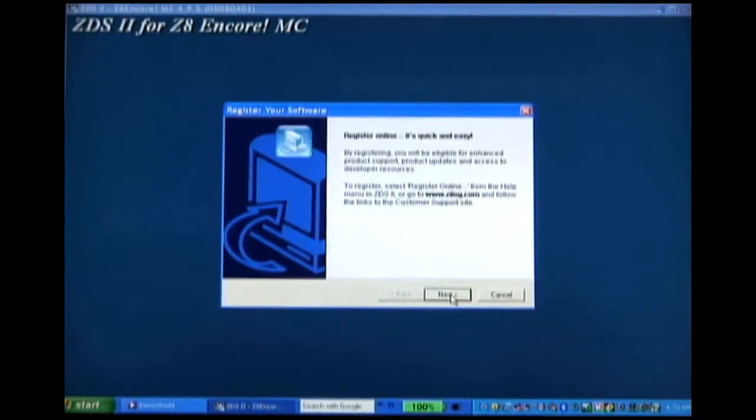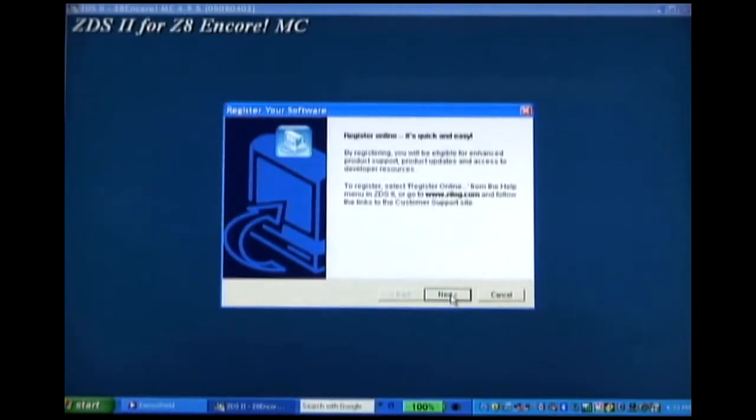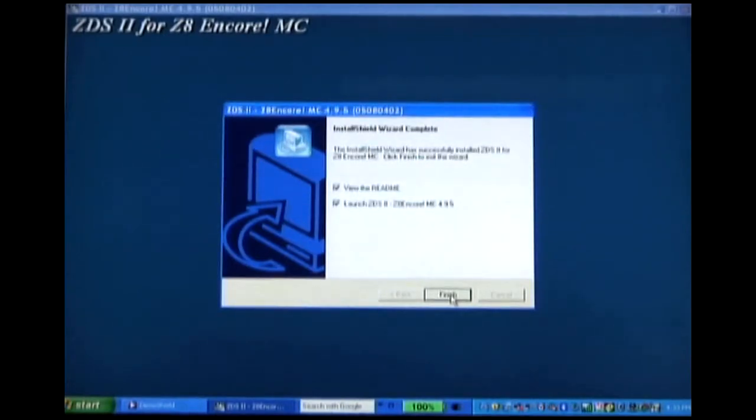Okay, and it's done. And you can register online so that you get updates to the ZDS2, and it also allows you to download the free software. Whenever the ZDS2 is upgraded, we send out an email to all the users, and then you come to our website at www.zilog.com and download the software. It's free. Okay, and here it gives you a chance to read the README file and launch the ZDS2, and we'll do that.